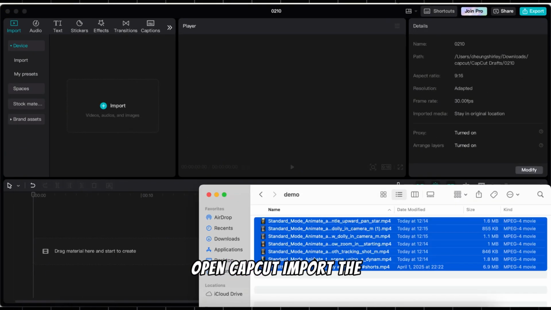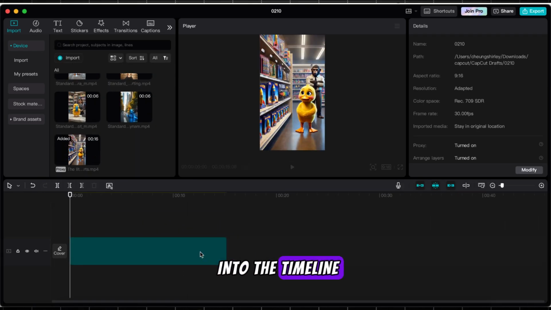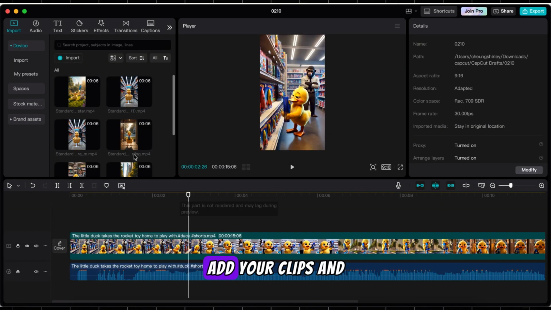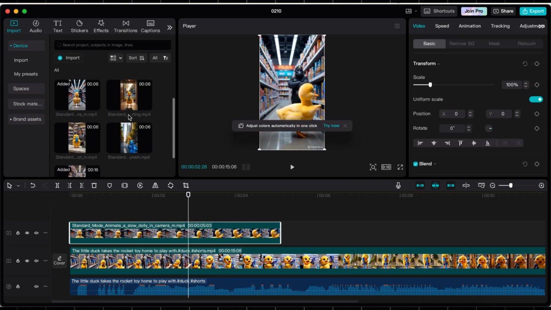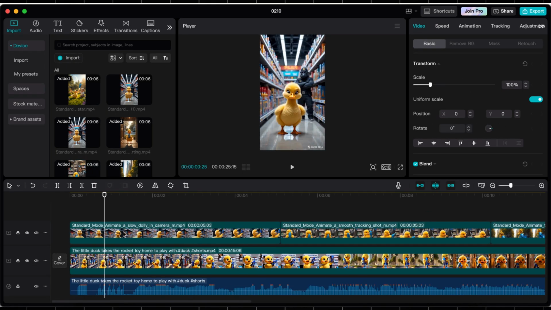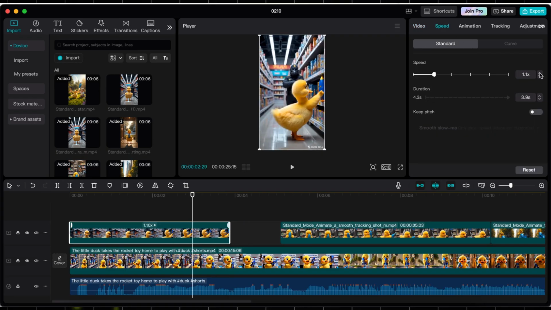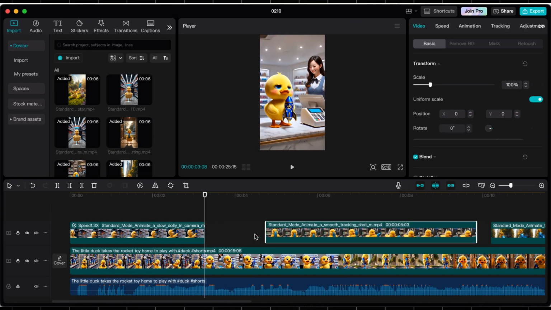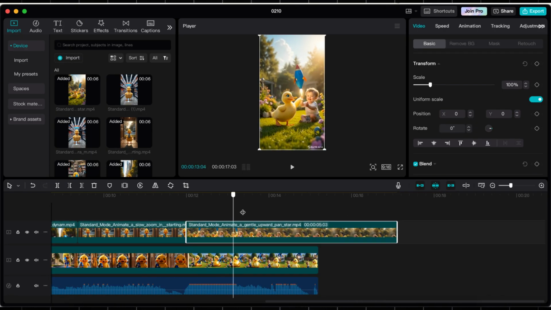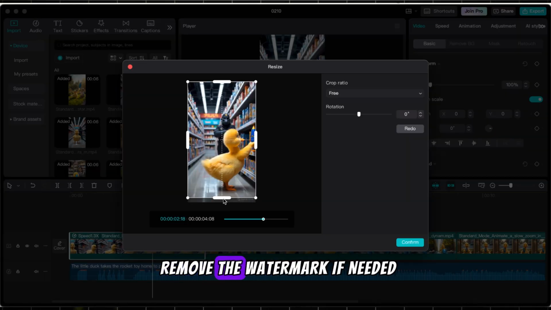Open CapCut, import the demo and the clips you made, drag the reference video into the timeline, right-click, extract audio, add your clips, and align each one to the audio. Resize the clips to remove the watermark if needed.